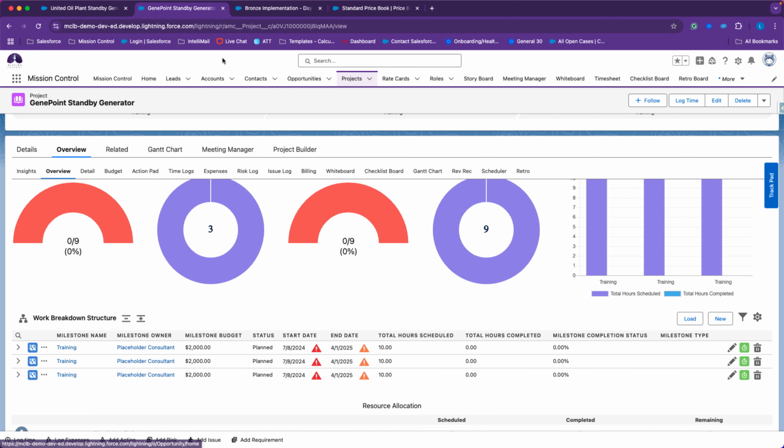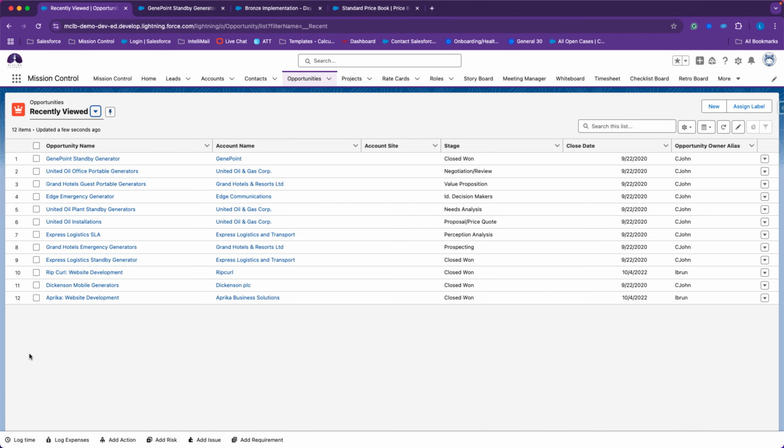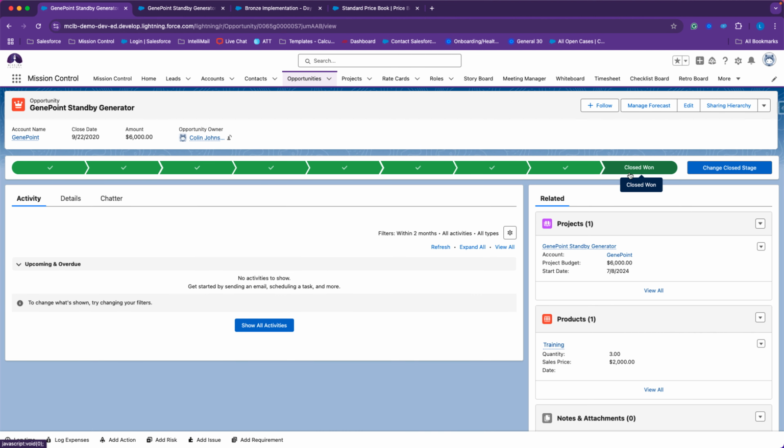All right, now the cool thing about generating your project from the opportunity is that you can choose to set up different criteria to auto-generate the projects without the fields needing to be set. One example of this, I might want a project to generate when my opportunity is marked closed won, or at a different stage during my process of scoping with the customer. I might want the project to be created so that we can continue to discuss and forecast and so forth. Okay, so let's go ahead to our flow builder.